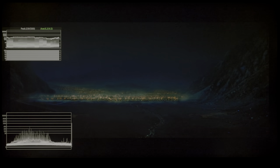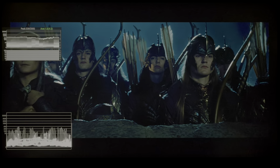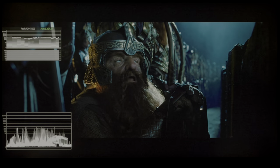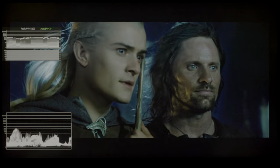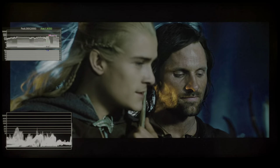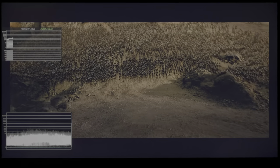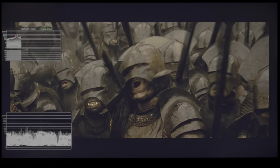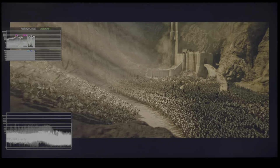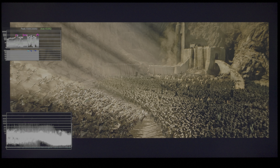Another interesting segment I wanted to analyse was the battle at Helm's Deep. The colourist or production team kept the peak brightness at around 500 nits, including the flame torches, until the lightning flashes — and you can see it being really bright, reaching close to 2000 nits, giving that sort of impact that HDR is meant to bring. Finally, in the scene where Gandalf leads a charge down Helm's Deep, the blinding sun rays reached around 2000 nits, and even beyond when you take into account the specular highlight reflections of the horses, spears, and weapons — reaching maybe 3500 nits — giving tremendous immersion and realism that is simply beyond what SDR can offer.